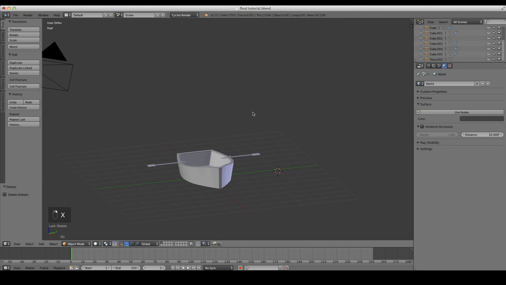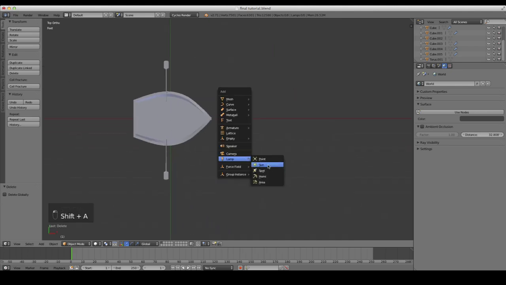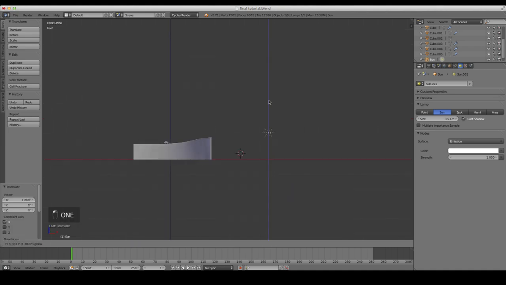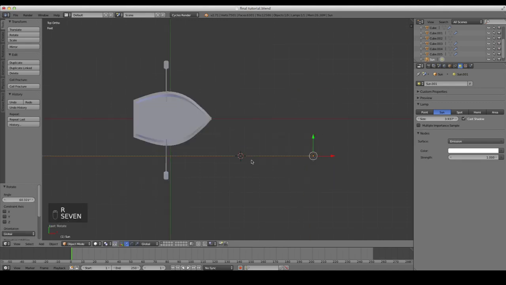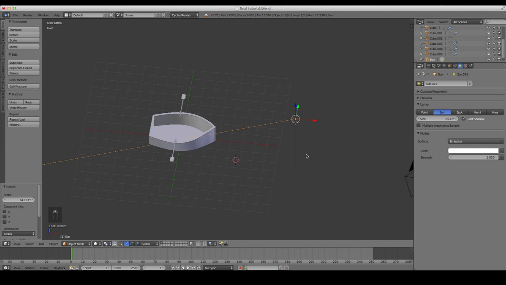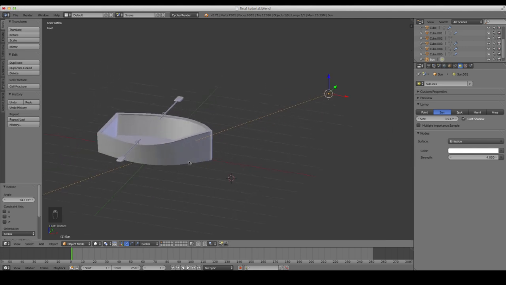So let's delete the default lamp, and to add a little more lighting, we'll add in a sun. I'll press 1 for front view, drag it up and over, R to rotate, and R to rotate again. The nice thing about the sun is it just shoots light in whatever direction you're pointing it, so you really don't have to be that specific with it. We'll change the strength of the sun to 4. And now we'll be able to see more of what we're doing when we get into the materials.